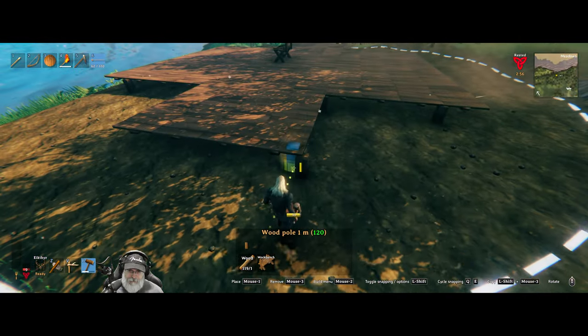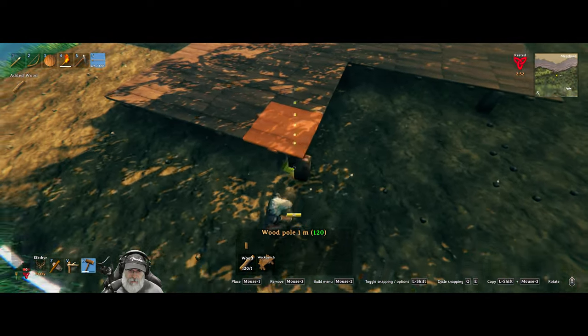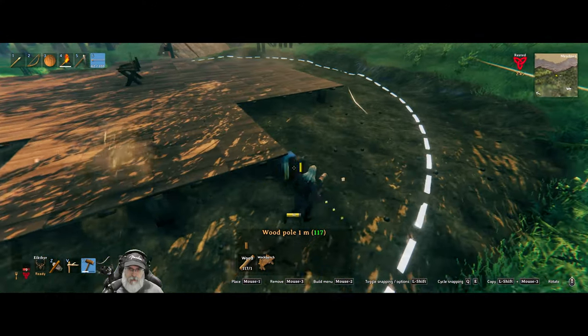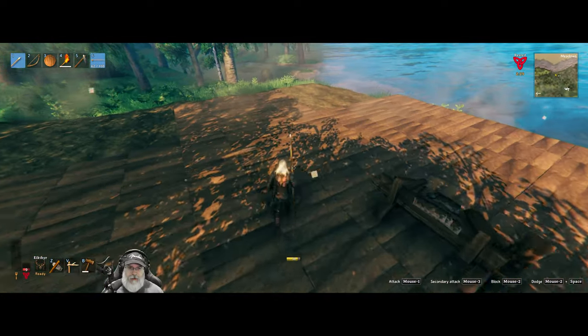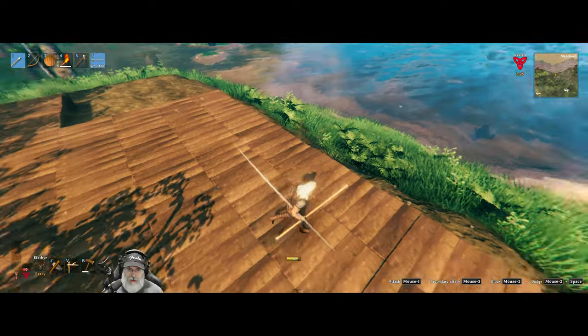All right. Nope. I want you right on the corner. All right, let's do the same thing over here. All right, so that gets us the foundation of the house.